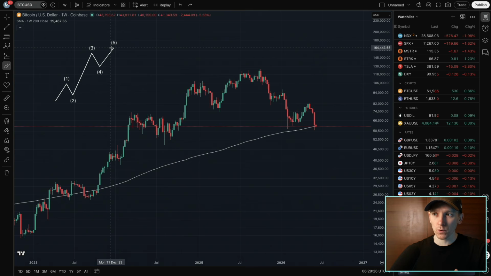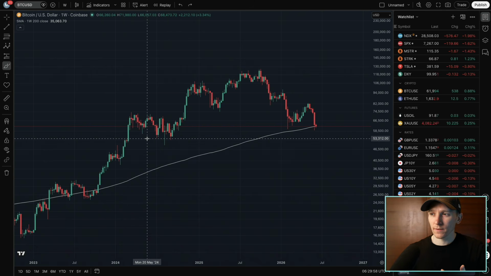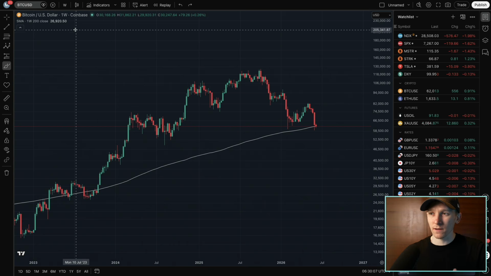So you might want to be cautious here if you're looking at Elliott Waves and the price moving up here as well. Just like using any other technical analysis tool, there is room for interpretation here: exactly when you start your Elliott Waves, where you finish them, where the pullbacks happen. And this can change dramatically looking at different timeframes as well.